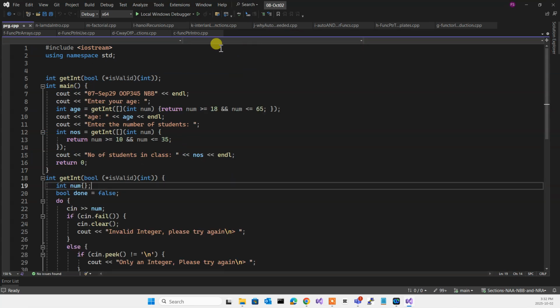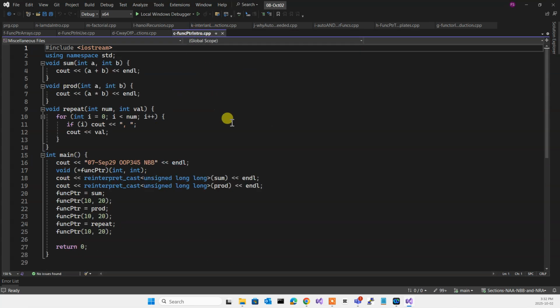We said that the signature of a function essentially dictates what type of address the function is pointing to. To create a pointer capable of holding the address of a function, I need to write the exact prototype of the function, line 17 as you see over here.